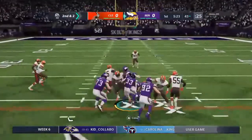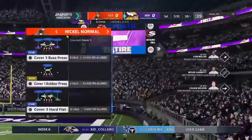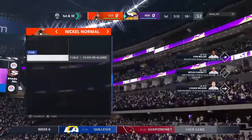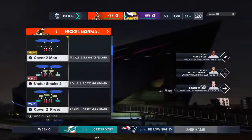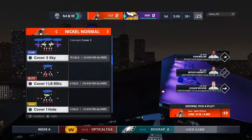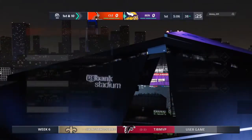On 2nd down, Cook. And he's going to take this down close to a 1st down at the Browns' 38. A couple of nice carries back-to-back here, establishing the ground game a bit. Yeah, these aren't bare-bones runs now. I mean, they're getting substantial yardage, the kind of yards you're looking for, right? Let's go ahead and use a cliche: stay ahead of the chains, right? 5 or more yards each time. That's what you're looking for in setting a tone and getting your offensive line going. Good sign on the opening drive.